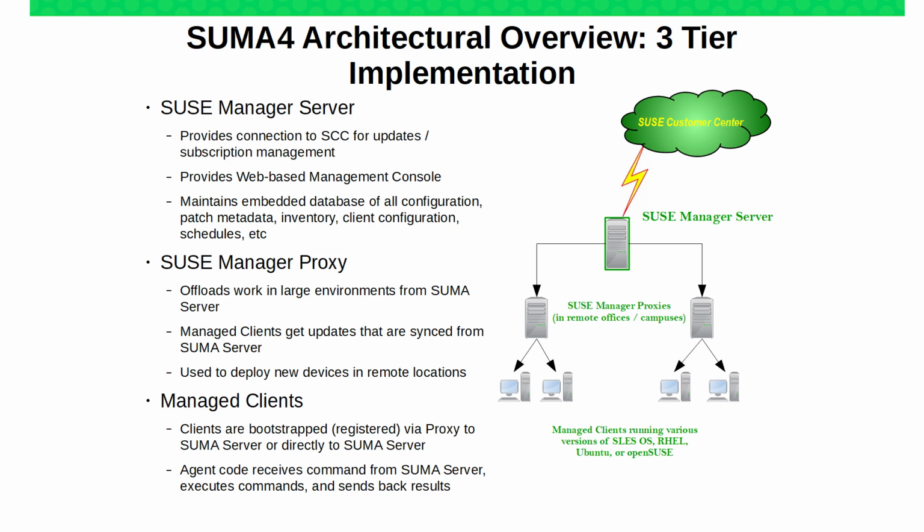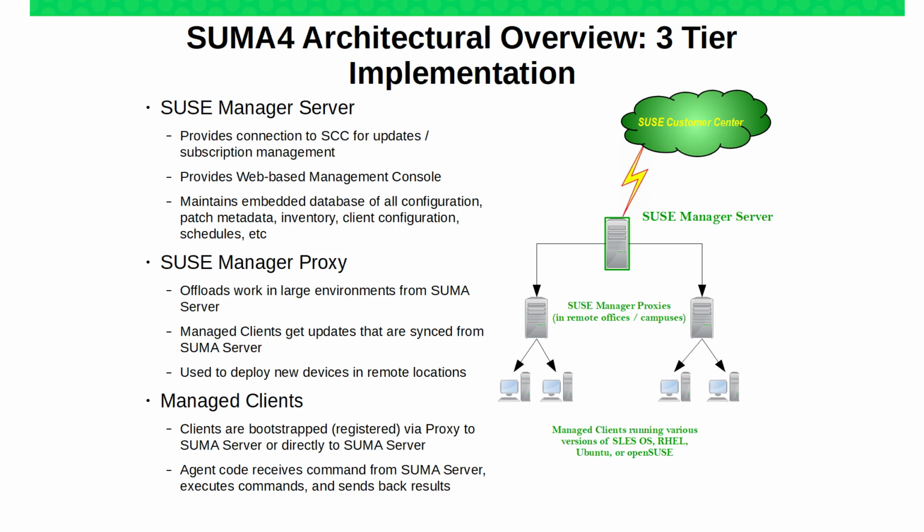Proxy servers are used to deploy new servers in the remote locations. Managed clients in those remote locations get their patch and update content from their local proxy server. The third tier of the SUMA architecture are the managed clients. These are the servers running SALT minion code that are either registered to the SUMA server via their local proxy server or directly to the SUMA server itself.